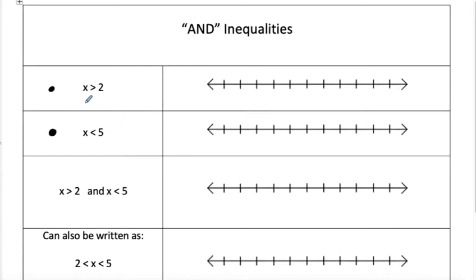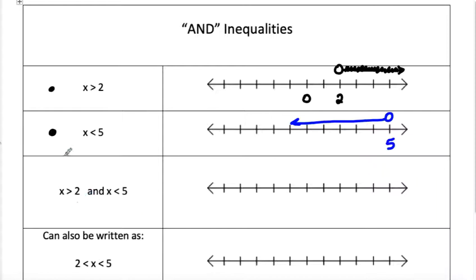So if I asked you to graph x is greater than 2, you'd probably put 0 on a number line and the number 2, and you would put an open hole, and you'd graph going to the right. And the solution would be everything going to the right. We actually called that a ray. All right, x is less than 5. You'd probably graph the number 5. So 2, 3, 4, 5. So here's 5. It says less than, so you'd put an open circle and you'd go everything that way.